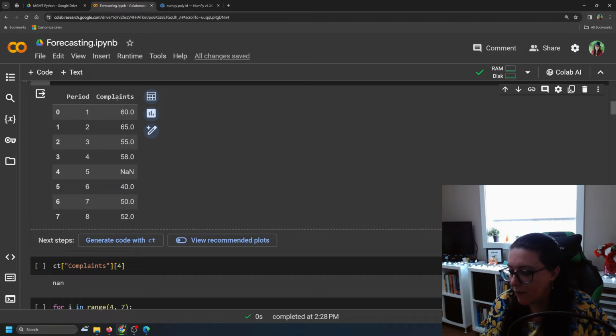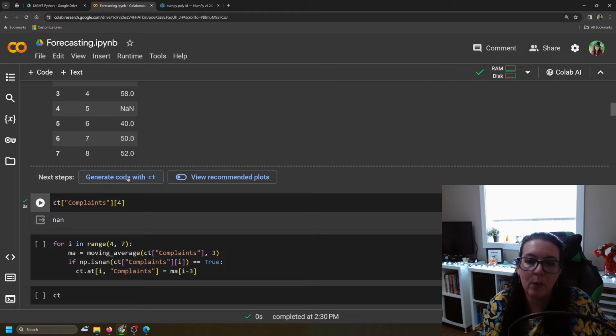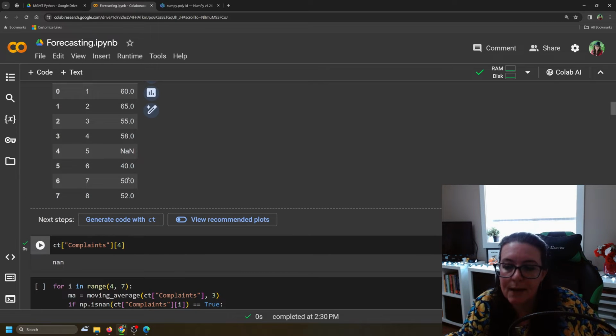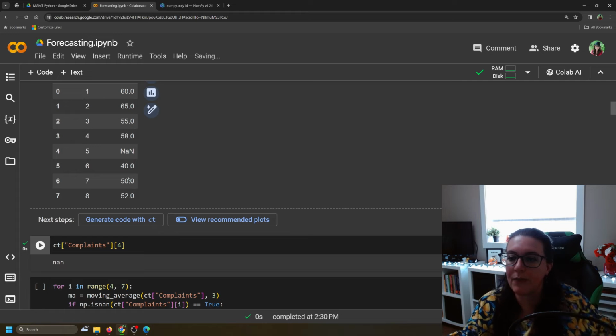We can see here for this one, we have our complaints table, column complaints, and we can say, okay, give us index 4. So you can see this is the one that has the NaN. Okay. Now what do we do about that? Well, instead of just making up a number that goes into that spot and adding bias, the best approach is to use the same method you're going to use to forecast the future to forecast the missing information. And that's because each forecasting method has different assumptions. The naive approach, for example, assumed that nothing changed.